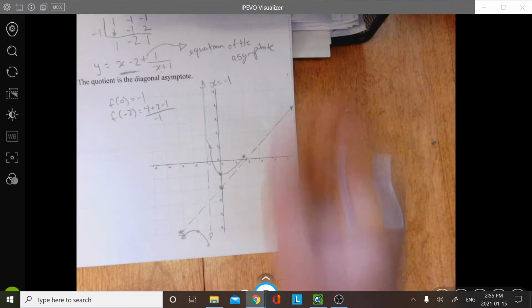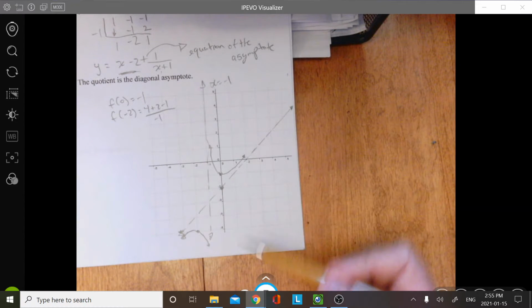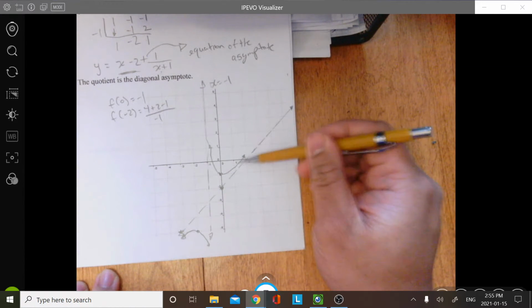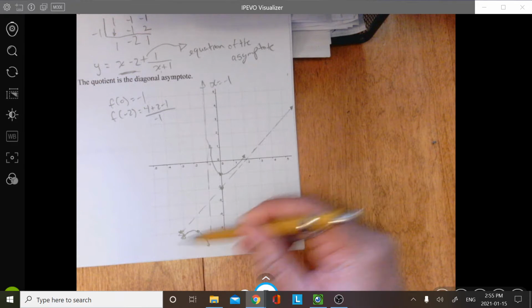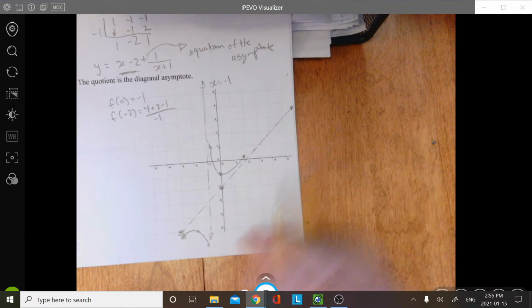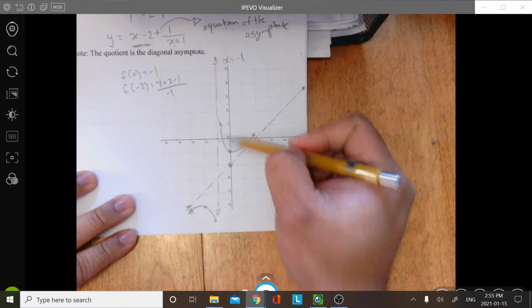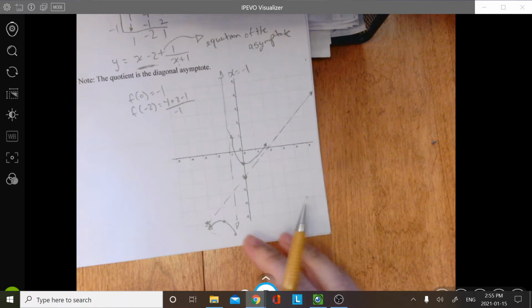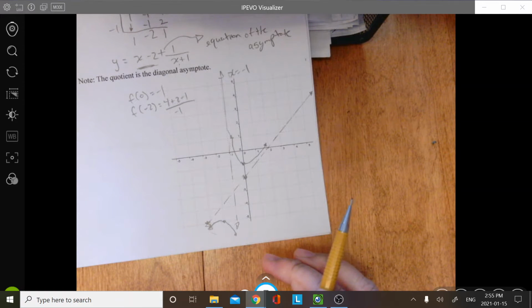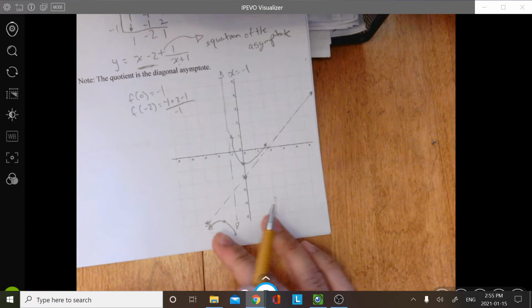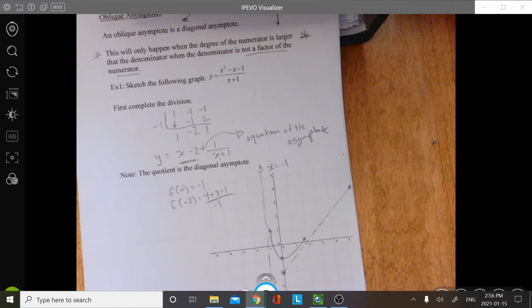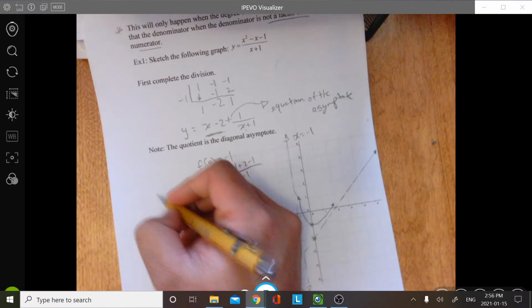But just for general purpose of our graphs, we want to draw in our horizontal asymptotes or vertical asymptotes. We definitely want to include our x and y intercepts. So there's none on this bottom banana branch, but there are two x intercepts here. To find the x-intercepts, we would equate the numerator to 0. So let's just show our work here.